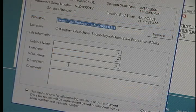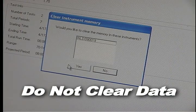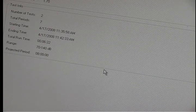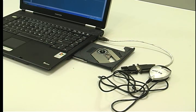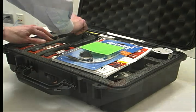Then fill out the informational blocks to be part of your report. Click Continue. Tip: Do not clear data just in case the PC crashes. Hit print. It is okay to clear data at this point. Exit from software, remove cables and CD, and repack everything to be shipped back to the lab.